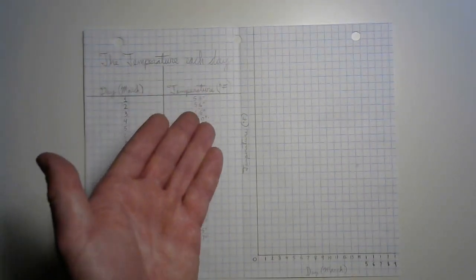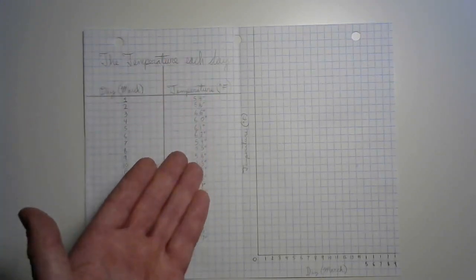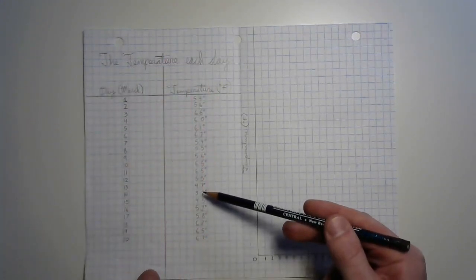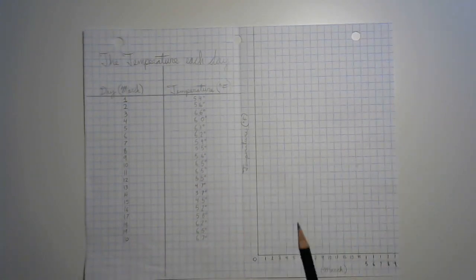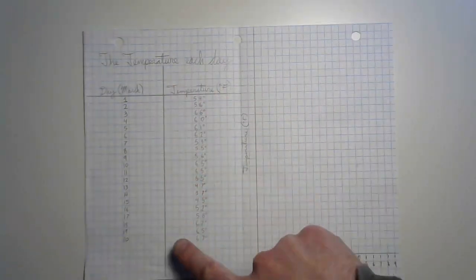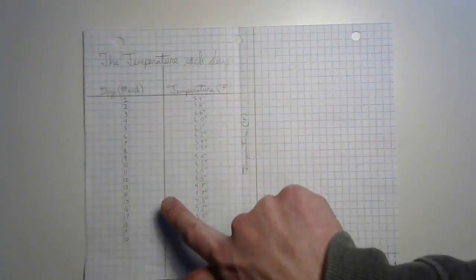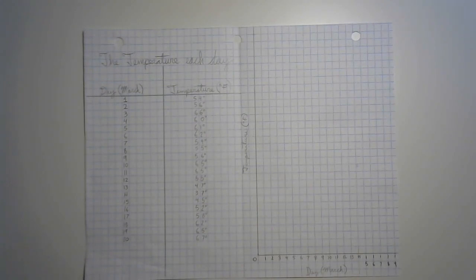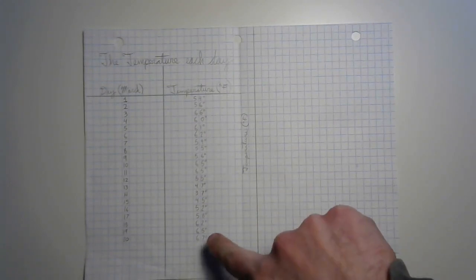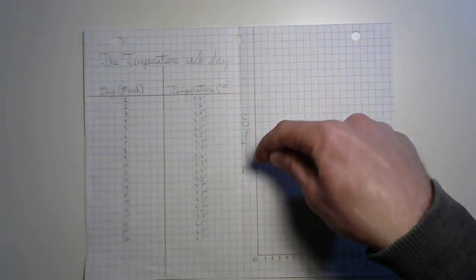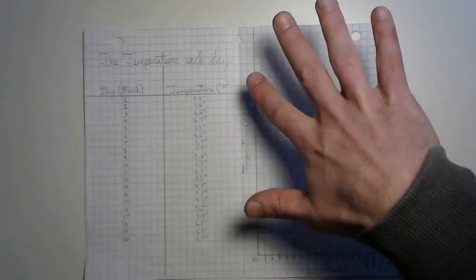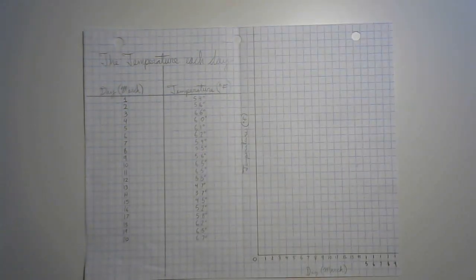Looking at my temperatures here, I'm going to look for the lowest temperature. It's 37 degrees. I have to be able to put that on this graph, at least at the bottom. I also need to look at the largest or highest data I have on here, but the highest temperature really for mine, it appears to be 67. So I need to make sure that also fits on here. Counting up all my lines, I have just about 30 or so going to the top there. And the difference between 37 and 67 is 30.